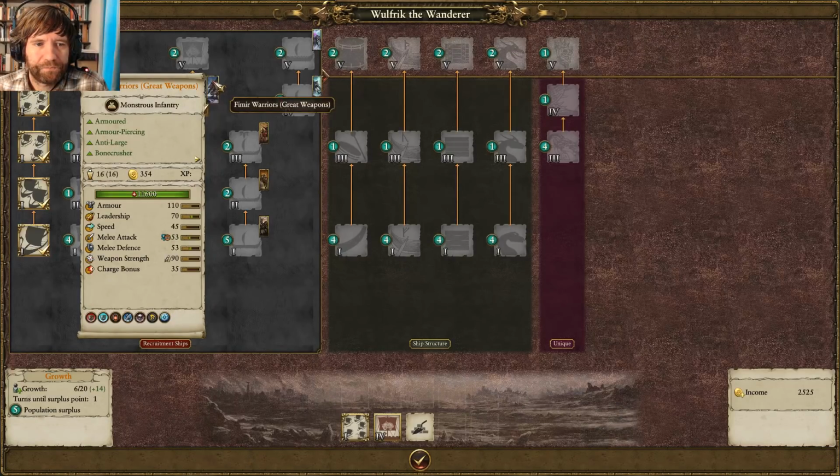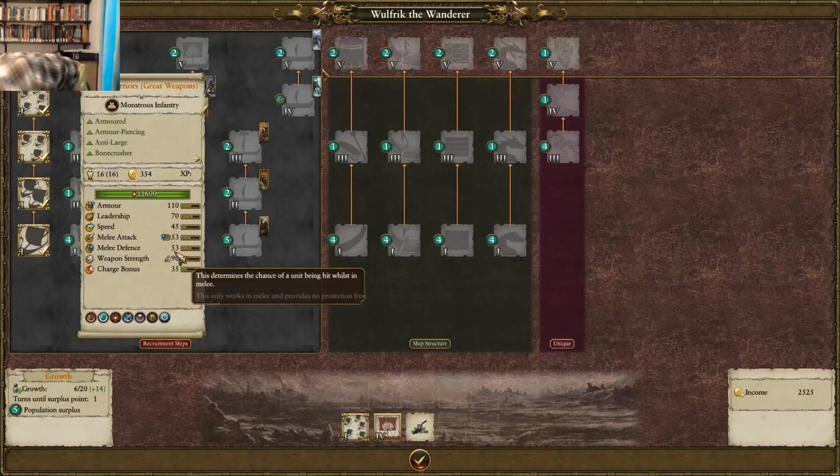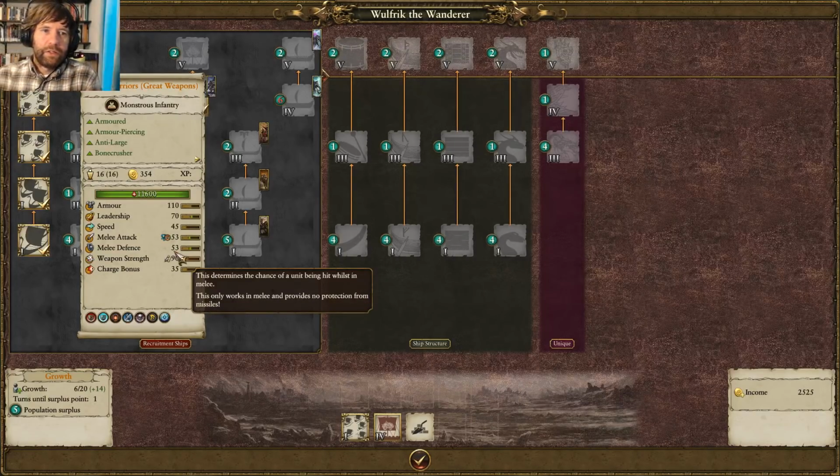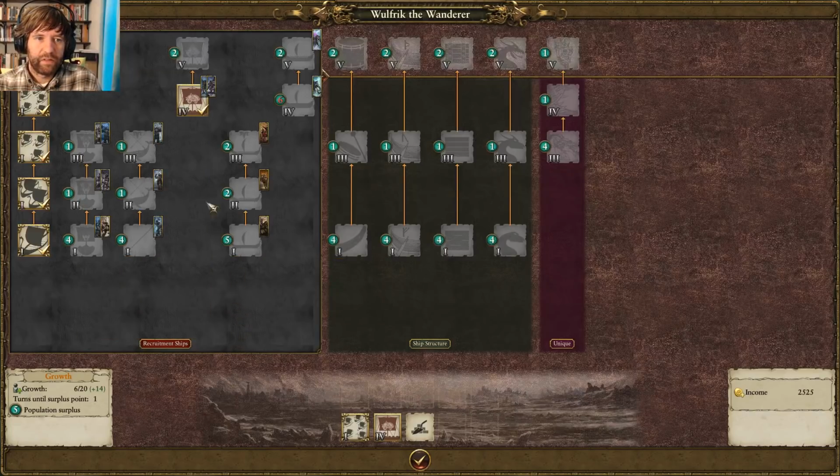But they do have very nice anti-large of 18. You'd think it'd be a bit more. So they're not going to completely murder large units in the same way that super elite halberds will, but at the same time, they're also pretty solid themselves. I mean, 53 defense on a unit that has this much offense as well is pretty good.